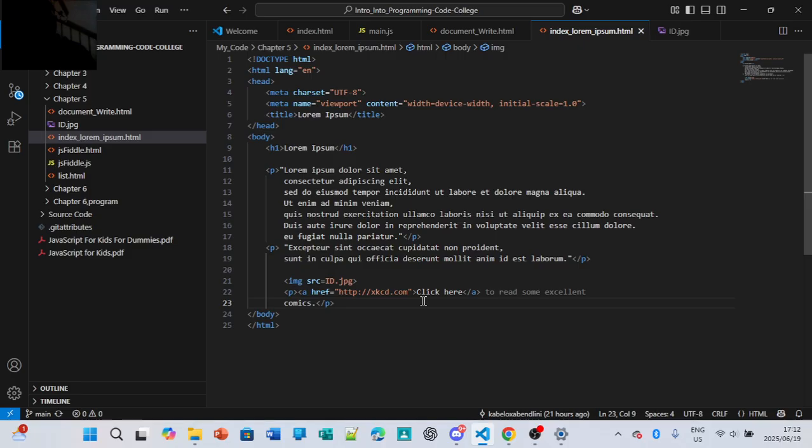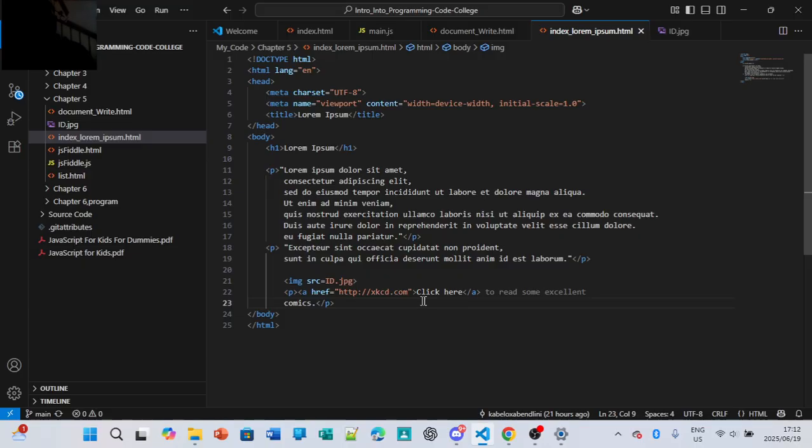So your heading, paragraph, link to your photo, which is image source ID .jpg, and then your link to your comic website, which is paragraph, A, properties for your reference, the A tag, HTTP, that.com, title, Land of Geeky Comics, click here to read some excellent comics, body, HTML.